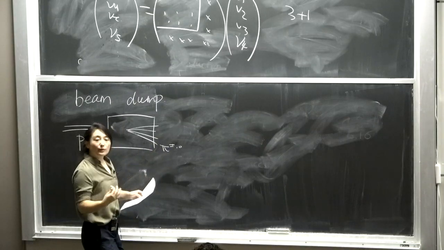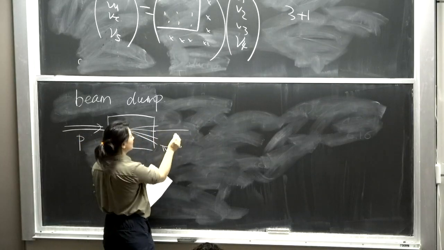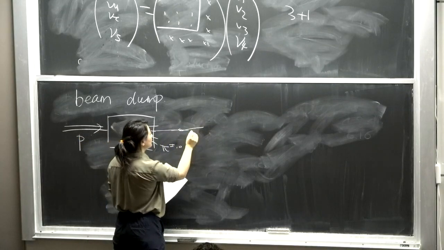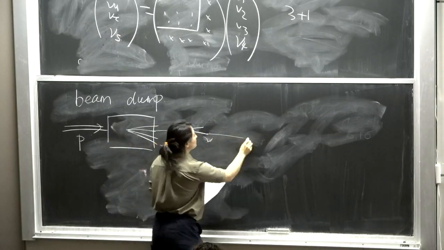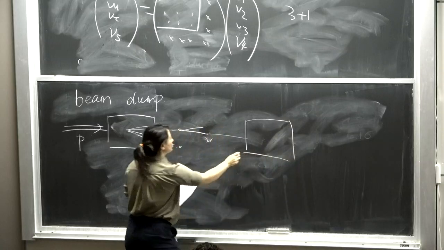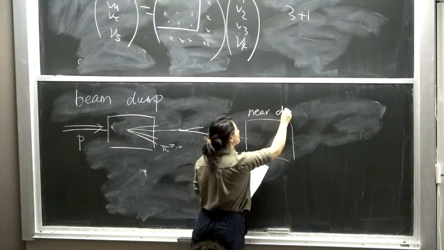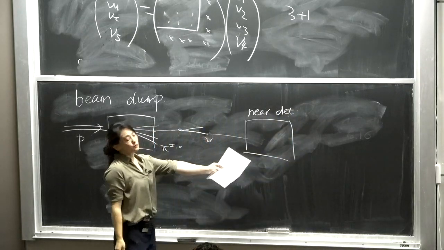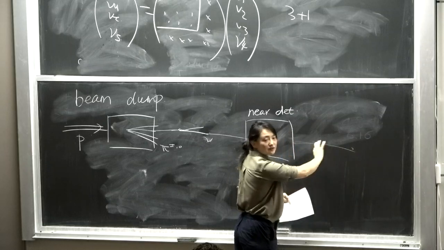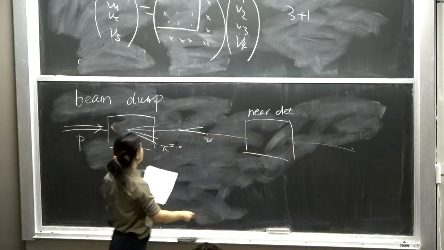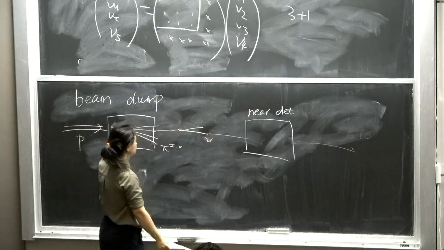And then, when we want the neutrinos, what happens? This pion would decay, let's say here, and give you a neutrino, and these neutrinos would interact in the near detector, like this, which is very big. And then they'll go on to probably the far detector, but let's ignore that. So this is what happens from beam to near detector.